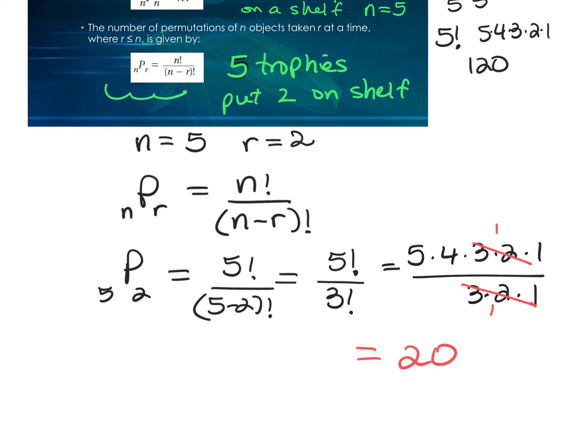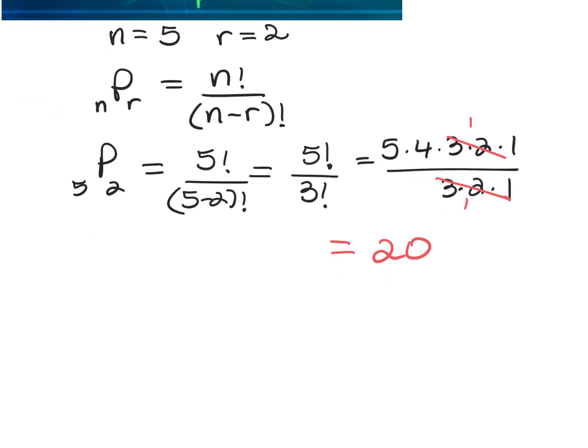to display. Now, if you don't want to write out 5 factorial, if you see what the bottom factorial already is, you could break down the 5 factorial and bring it down as far as the denominator and then just cancel. You can do that as well.